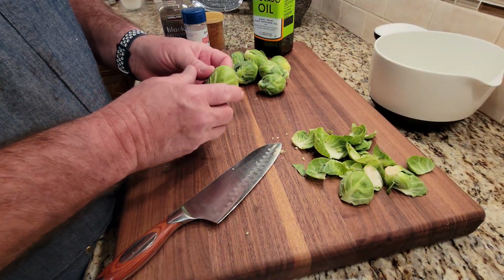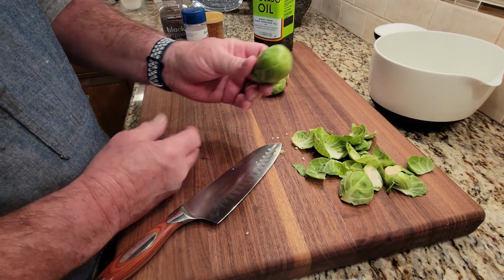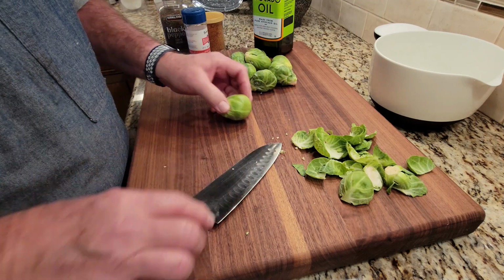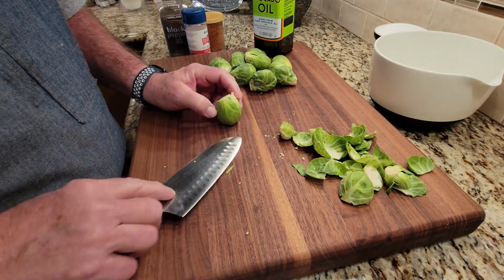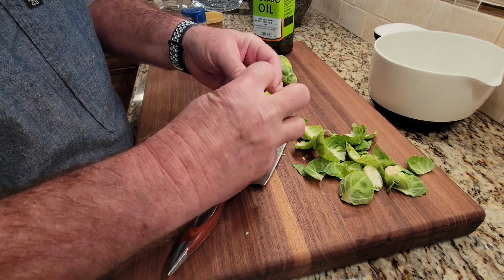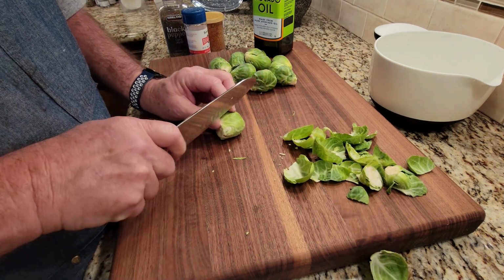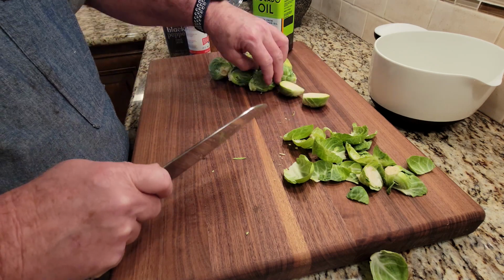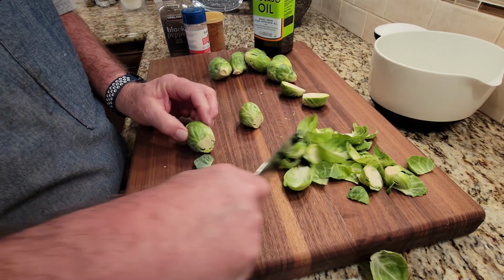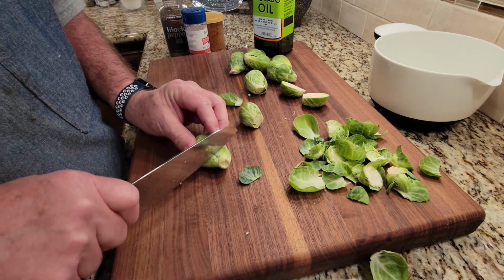Okay, so we're going to prep these Brussels sprouts. You can see they're not small, but they're pretty good size. All you need to do is simply cut the ends off. I always like to take the outer shell off, like that. And we're going to cut them in half. So it's a pretty easy way to prep these.